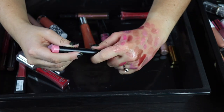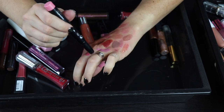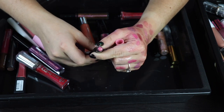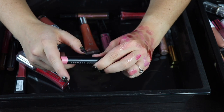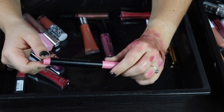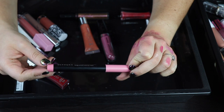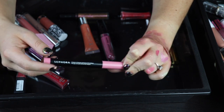Here's a gloss stick that I bought from Sephora. I like the formula of this a lot, but I don't love this color. I just don't have a lot of lipsticks that I can layer this on and I don't find it to be opaque enough to be worn on its own. So I'm going to go ahead and get rid of this because it just doesn't layer very well over lipsticks — I feel like it kind of disrupts my lipsticks. At least it was pretty affordable — this is like the cheapest gloss stick I have in my collection.